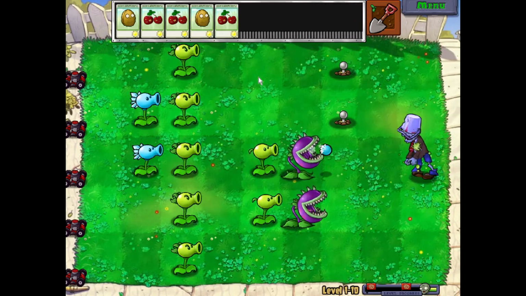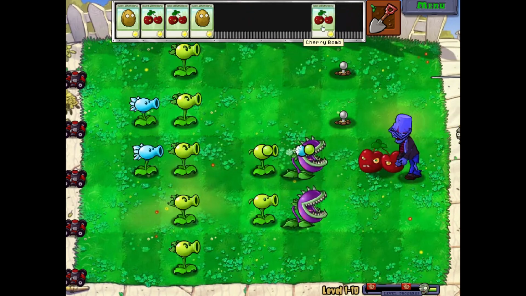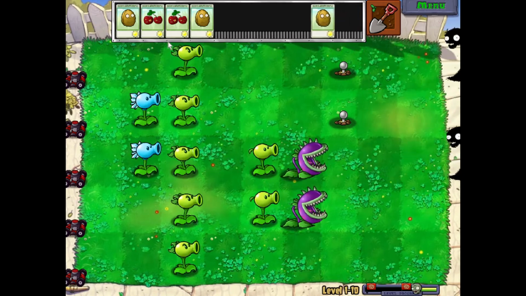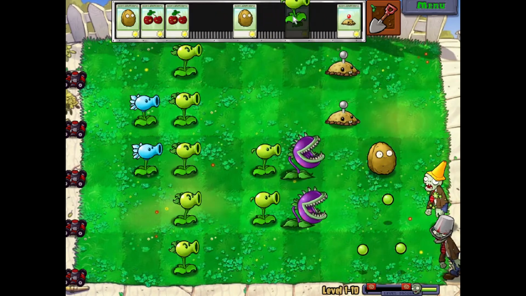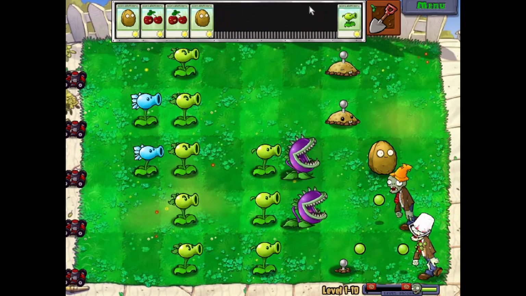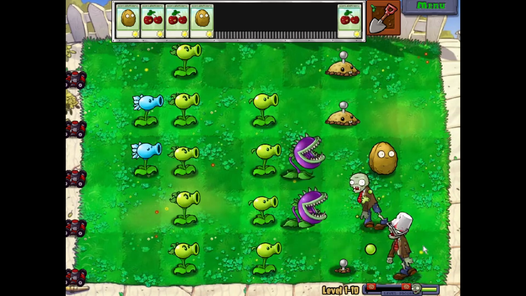There's another double shooter. He's handy. So let's give him a cherry bomb. Yeah, doing that. That took out a whole heap. They're not going to be happy. Okay, another single shooter. And mine. That's really random.